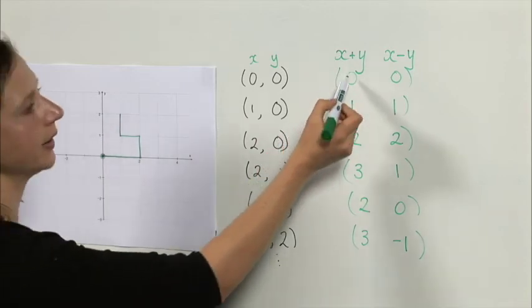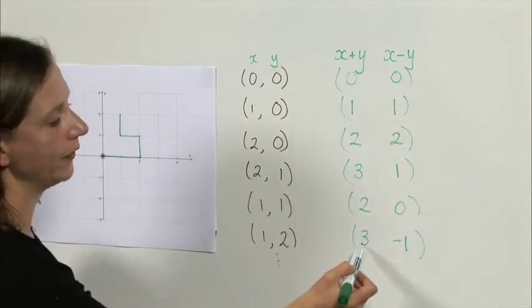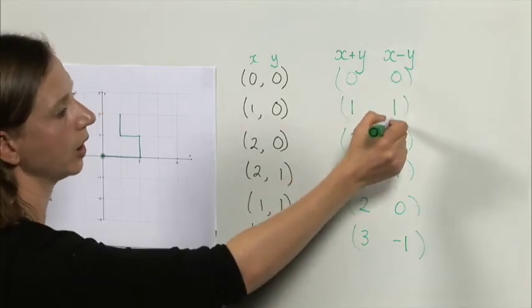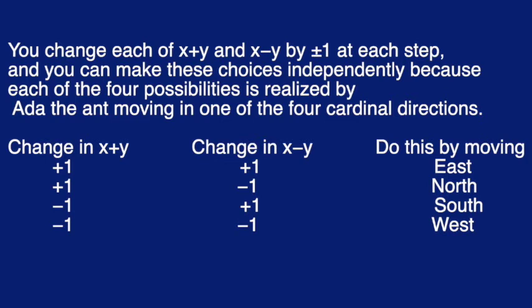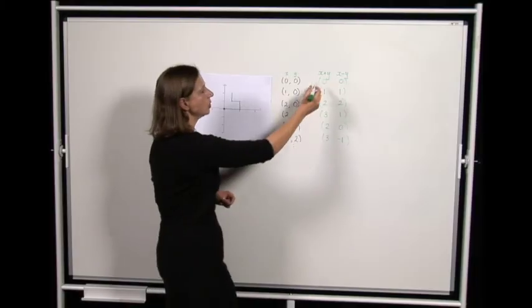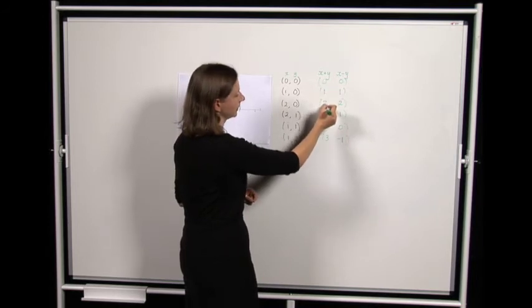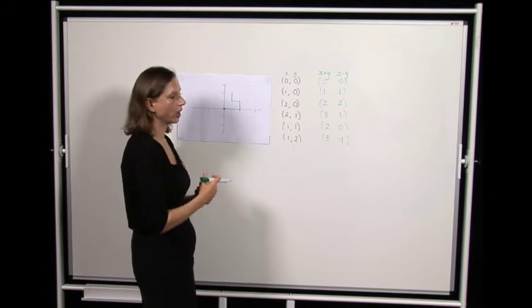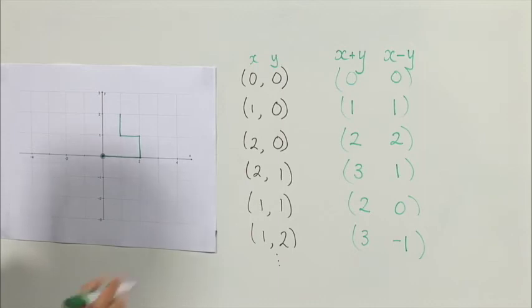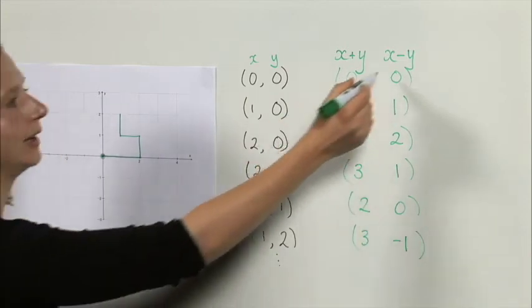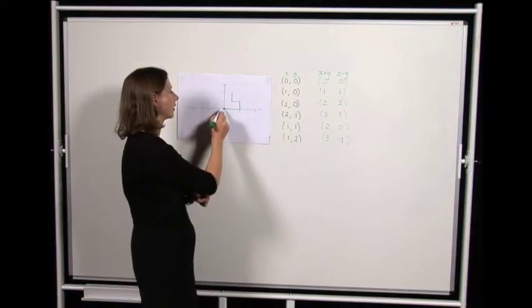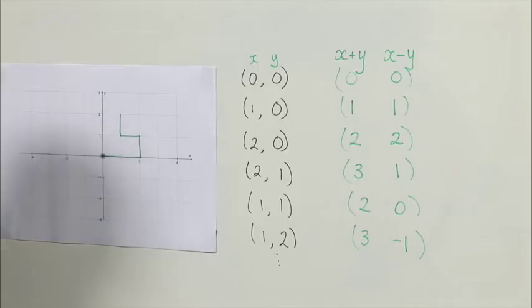The nice bit about this is that this is a string of numbers that goes up one or down one at every single point. And it starts at zero and ends at zero. There are 2,018 jumps from one number to the next. And so just like we considered at the beginning, we can choose half of those jumps to be up one and the other half will have to be down one. And we know that there must be 2,018 choose 1,009 different strings of numbers that we can end up with for this column and exactly the same here. And so we know that the number of different paths that start and finish at the origin must be 2,018 choose 1,009 squared.